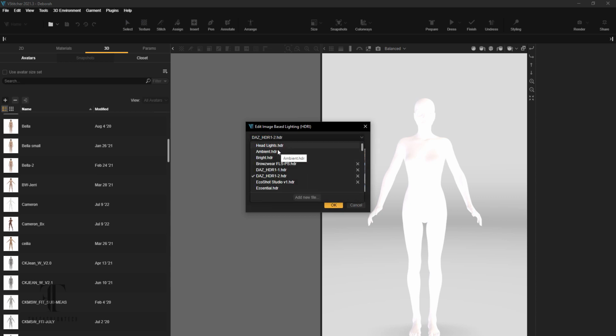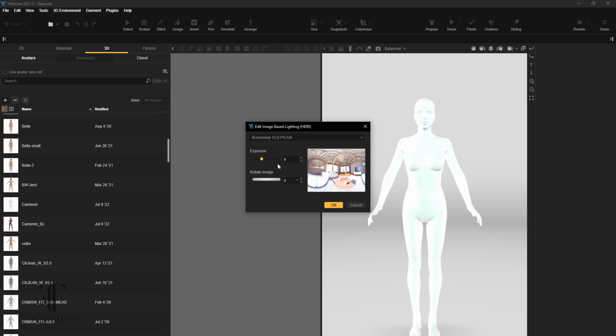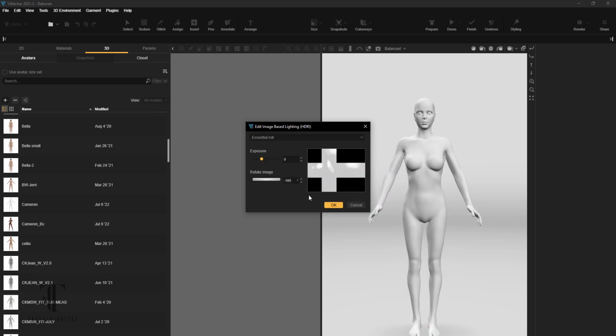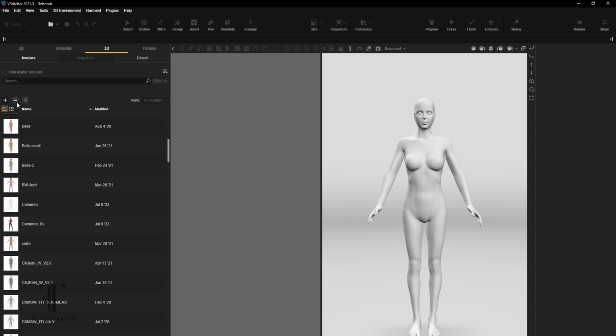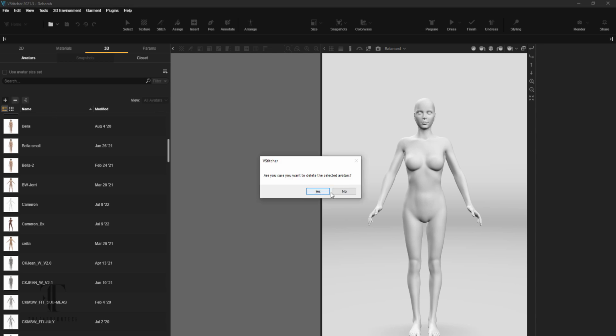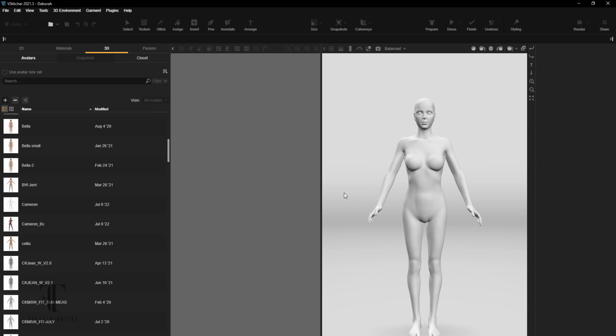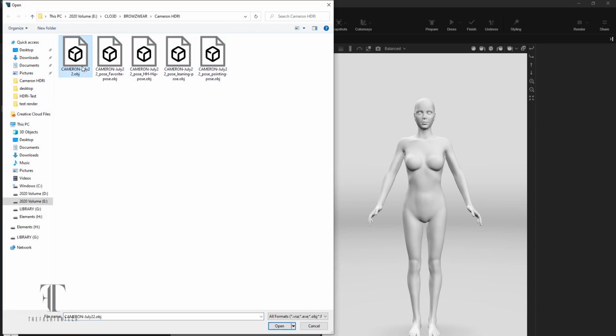So I just double check because I had this lighting on something weird that I was testing out, and I'm just going to double check that I'm pulling in the right lighting for what we're doing here, so I can just make sure that I can see the textures. So let's just click no, and then I'm going to go ahead and import my FBX avatar.